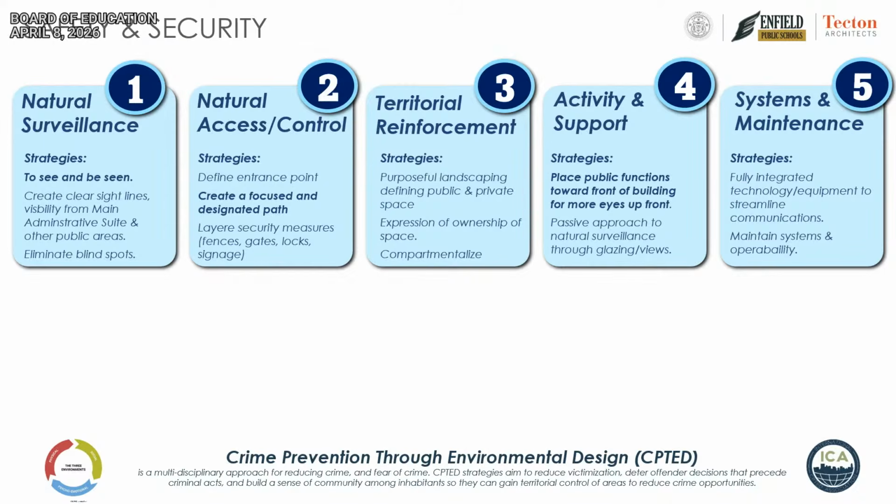So during the design, there'll be a lot of discussion relative to this. There's a narrative in the ed spec that kind of hits on the topics of these. And there's 5 categories that we would look at. Like natural surveillance basically just means making sure that administrative spaces that are normally occupied have eyes on the site. So when you enter the site, you automatically can see whether it's a visitor, deliveries, whatever it may be. It goes in the design component.